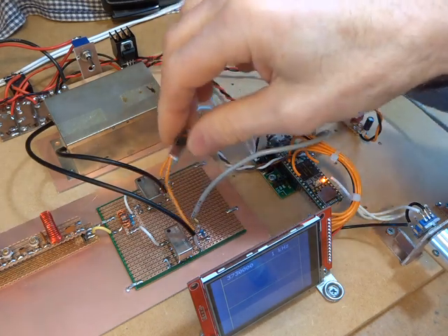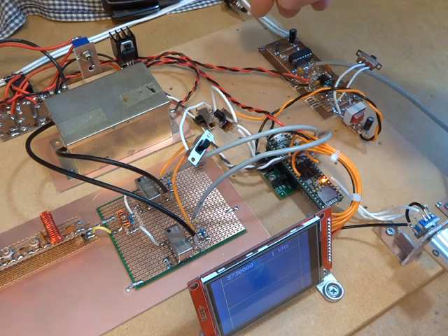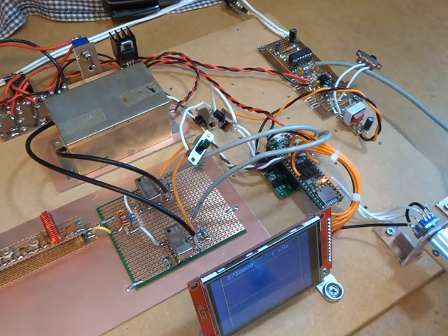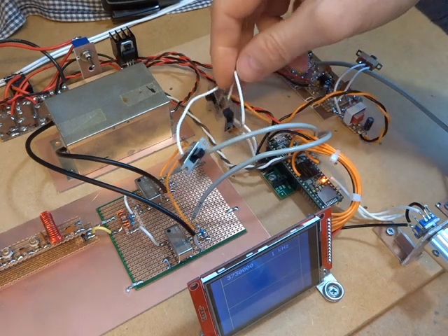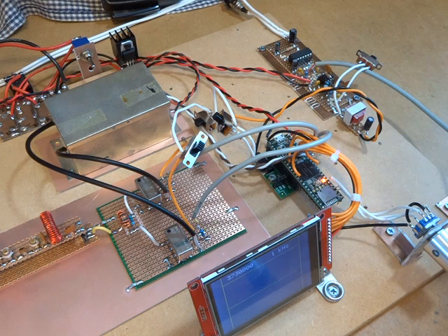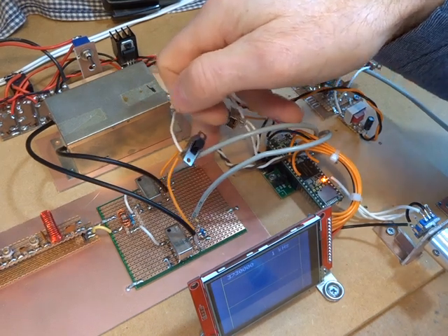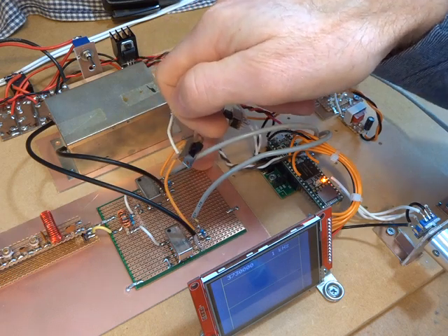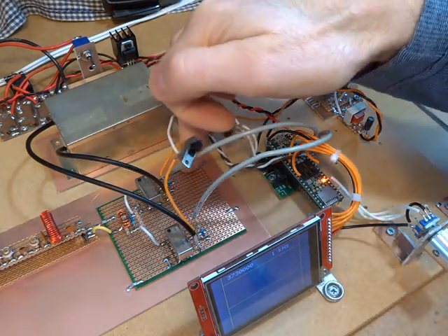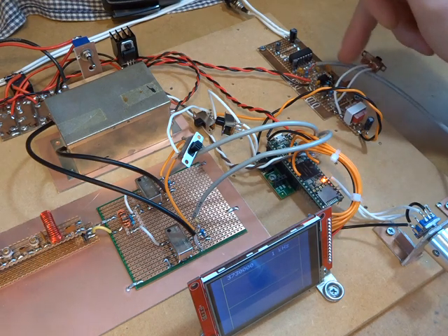This is a warts-and-all video to provide an update and some of the trials and tribulations of trying to make these things, but at the end of the day it's all fun — it gets a bit frustrating at times but it's certainly fun trying to nut out what's going on. The good thing is if we bypass the Teensy and go directly through to the audio amplifier, it certainly sounds good. It's such a simple circuit with absolutely no external amplification on the output of those two SBL-1s. You'll see a lot of this type of front end traditionally with some op-amps on the output. I'm potentially still toying with the idea of a low noise op-amp — probably the 5534, which is the same low noise amplifier used in the input stage of the audio amplifier.